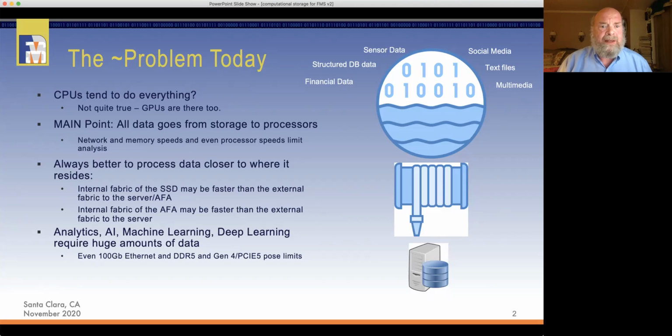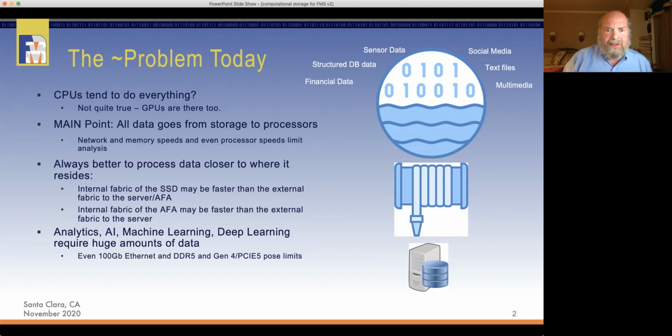It has to read it all in through memory buses that are not growing that fast. It has to read them in over PCI Express interfaces, which are really not getting that much faster. And of course, the CPUs themselves have limitations because of Moore's law ending. And so the path to get from this huge ocean to a fairly small CPU is almost like a garden hose that you see in the picture. You want to bring all that data through a garden hose into relatively small amounts of compute.